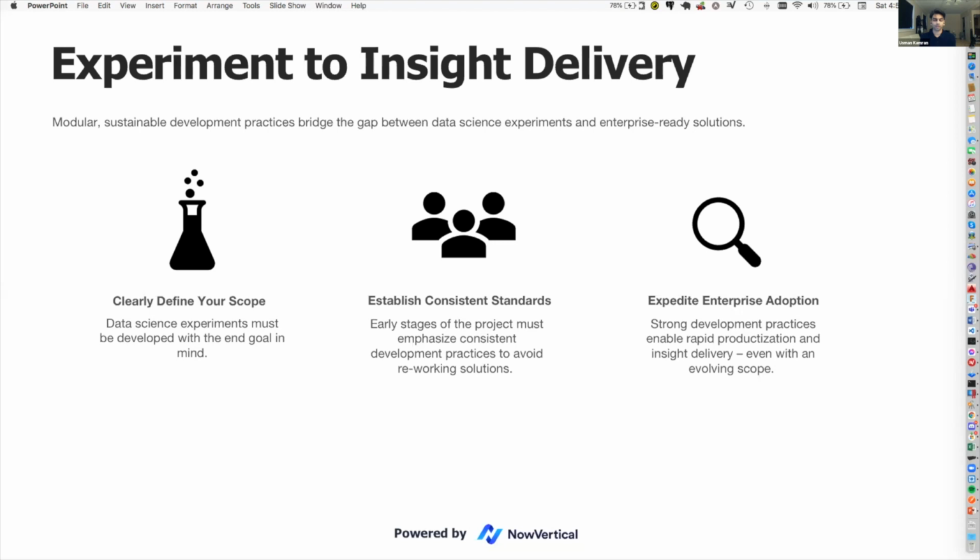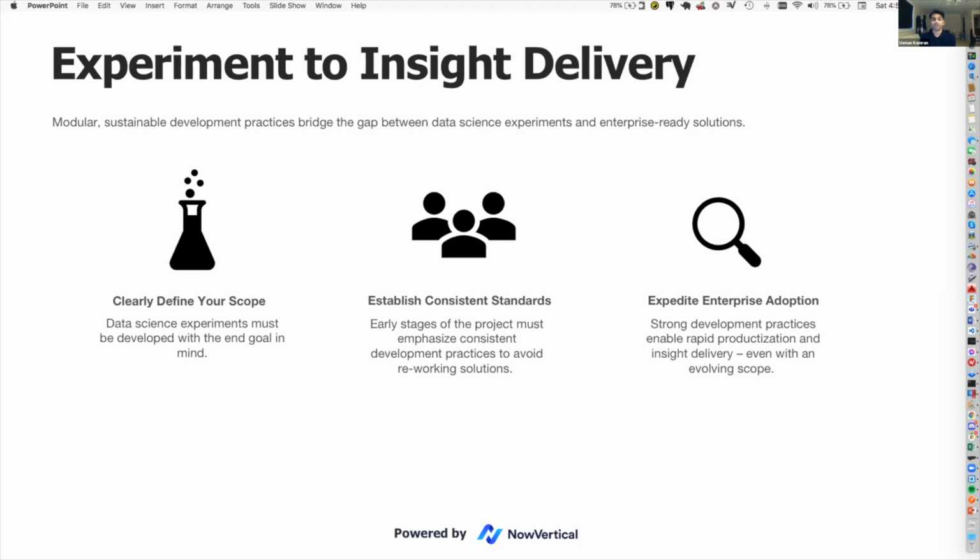And the goal when it comes to the scope being an enterprise-ready application is really to have product-ready code, or code that can be easily parlayed into a backend API or a backend of an application once this process is complete. So in order to bridge that gap, it's important for development teams to play a role in the data science experimentation phase, just so you can have and maintain consistent standards when it comes to formatting code and ensuring that the code that you have can be parlayed into a backend-ready application.